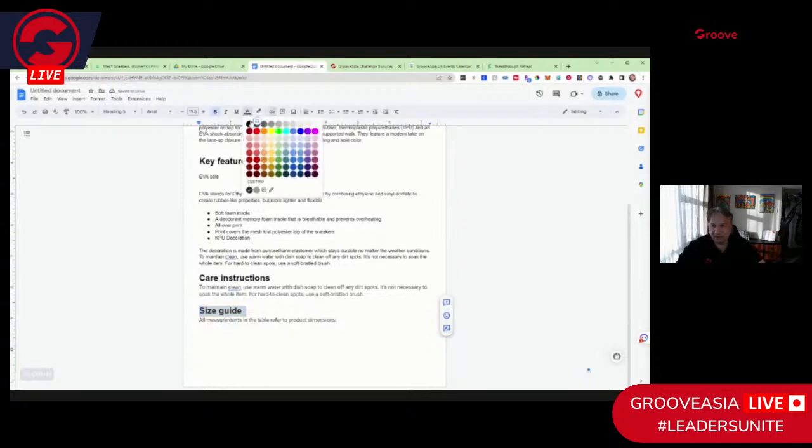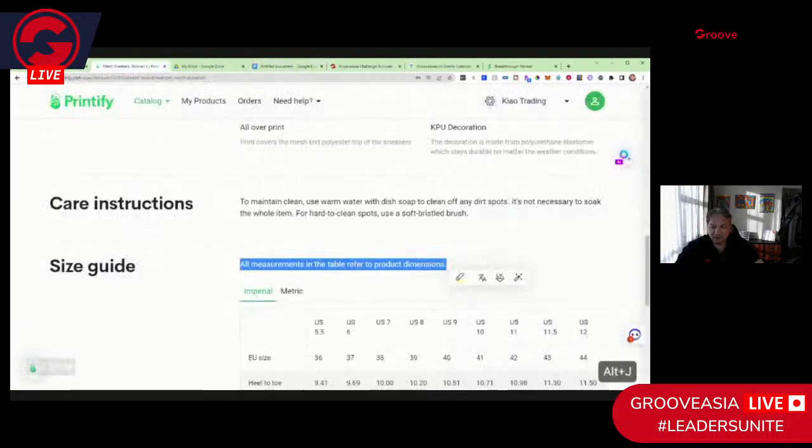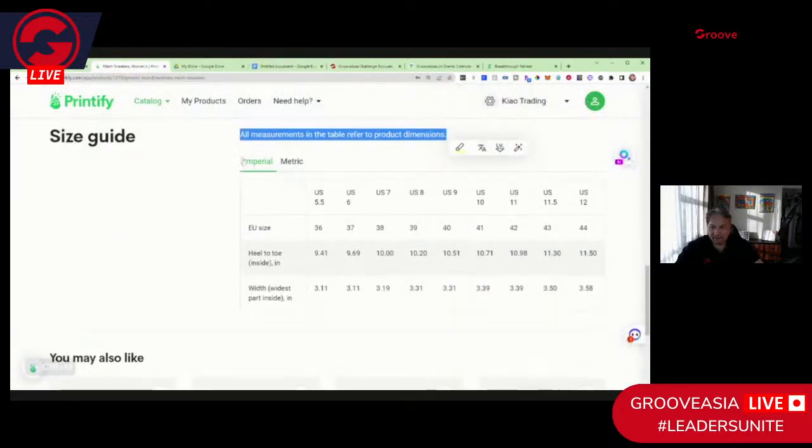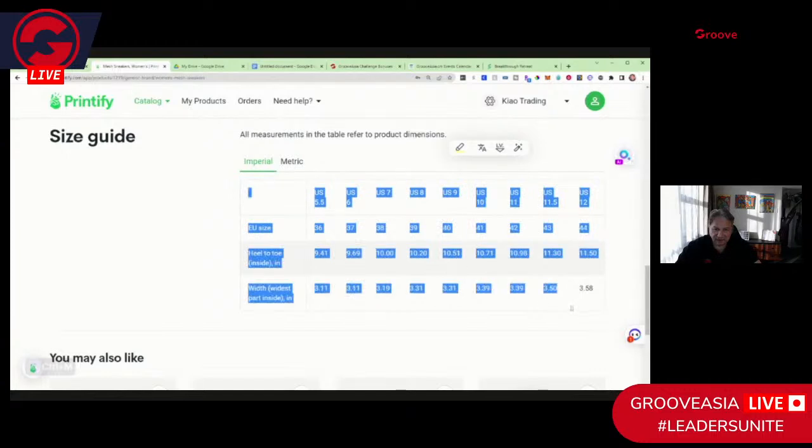All right. So we've got that. We've gotten this far. Now what we're going to do is we're going to put that chart in. So we go back here. Now this is an imperial. If you're selling over in the US, you want it in imperial because that's what they understand. My suggestion is you sell in the US. So what we're going to do is we're going to highlight all this here. I'm going to start at this point here. I'm going to left click, and then I'm just going to go across and diagonally down to the opposite corner.